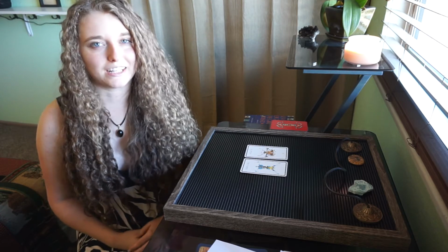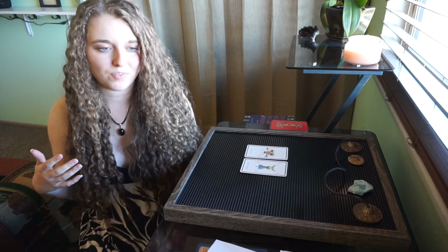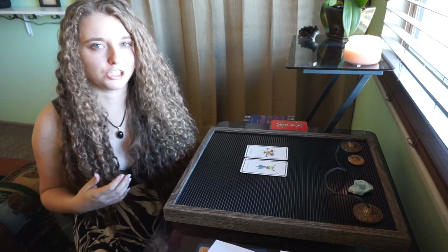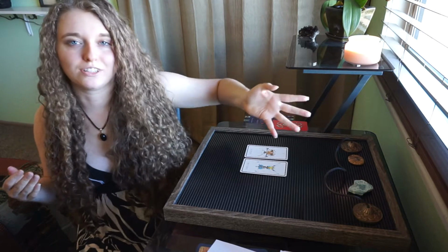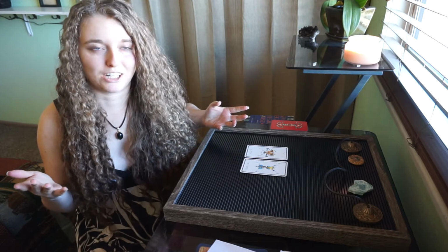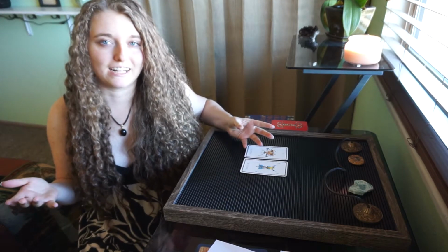Usually in the traditional tarot and other tarot decks, you see someone conflicted because they have to choose between 2 different paths, and it's like there's a path on the left and there's a path on the right, and you were just conflicted and you haven't made a decision yet. You're basically in the middle and undecided.